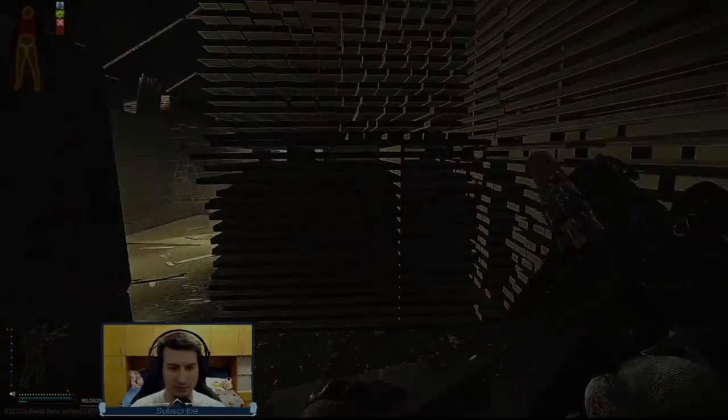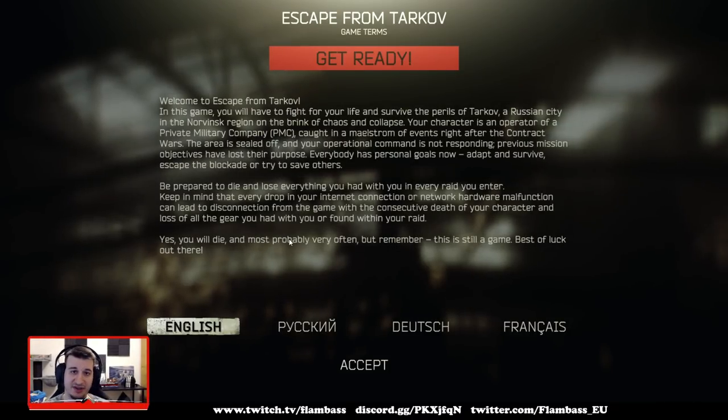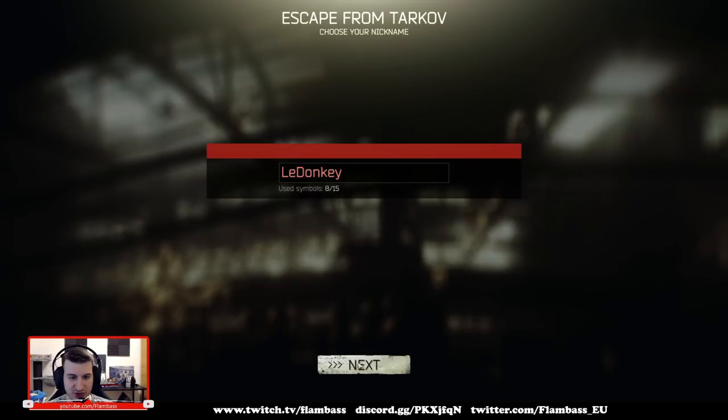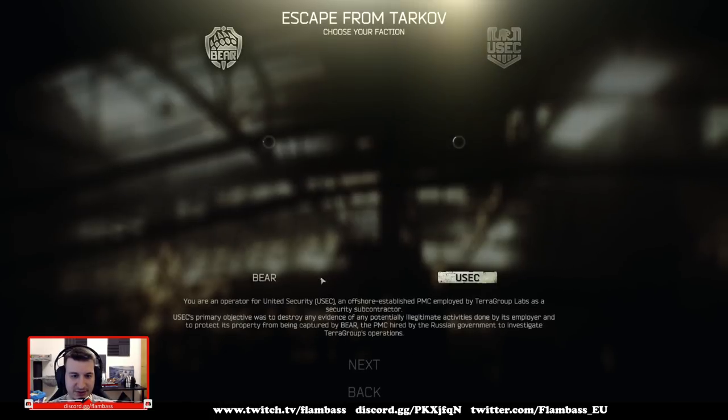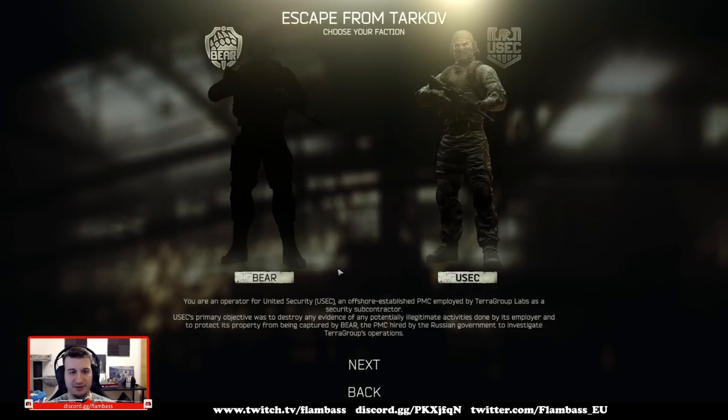All right, once you're in the game, there's a couple of things you're going to have to do when you're doing it for the first time, so let's go through them together. You're going to click your language that you prefer. You're going to choose your nickname, whatever. Try to be respectable. And then comes one of the major questions that also people have at the beginning.